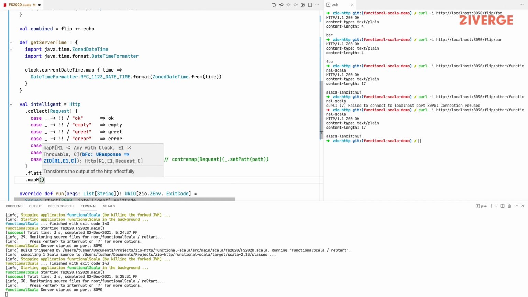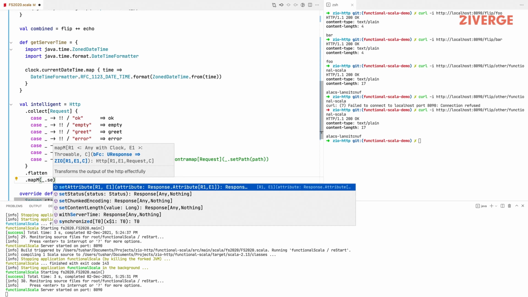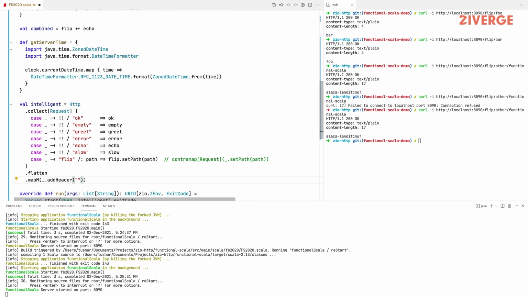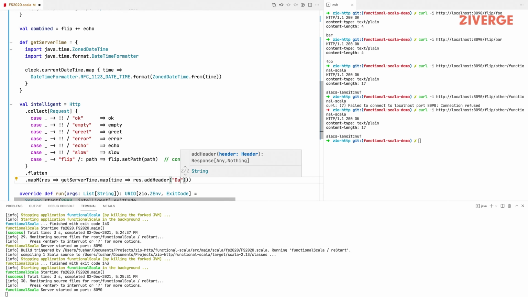That means any output that is coming out of this HTTP app, which is basically a response, I want to set or add a header. So for the response, I say getServerTime.map time, take the time, and I say response.addHeader date, time.